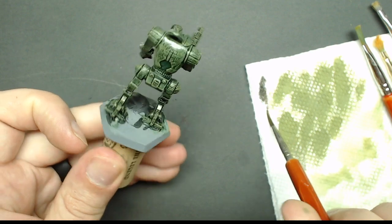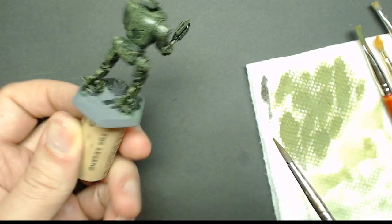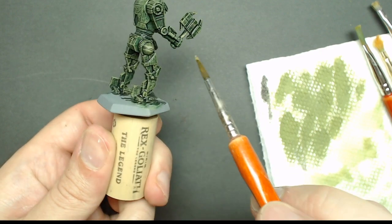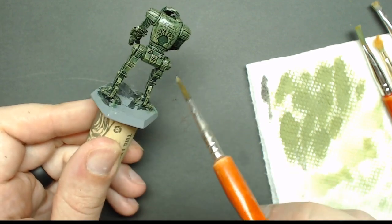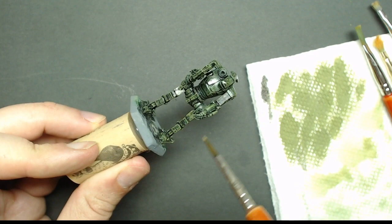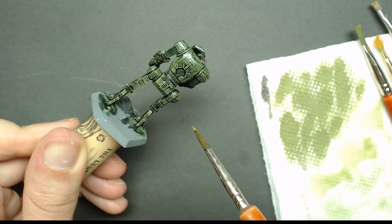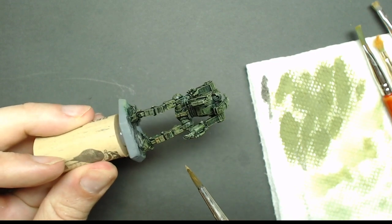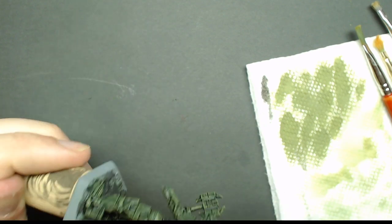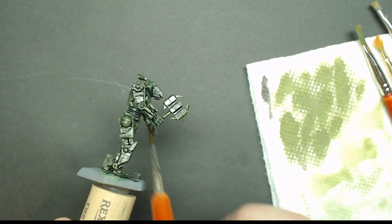So now I'm just looking for major pooling, anything that's really thick and bad. Honestly, this one doesn't look like it's doing much at all. I'm checking the undersides of these arms here. I don't mind having a little shadow there. The place you typically have to look is the feet. You don't want super big pools down at the feet, or on any big flat surface areas. Since this one has a lot of breaks, it's really not showing much in the way of dark or pooled up areas, so that's good. Looks like I got, nope, inside of his left arm there. So get that. There we go. Cool.